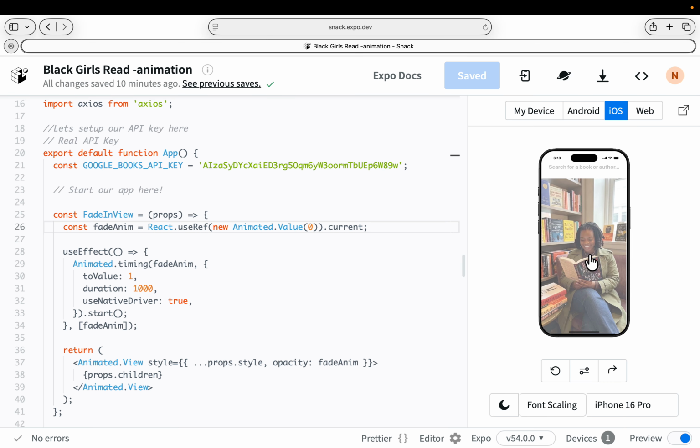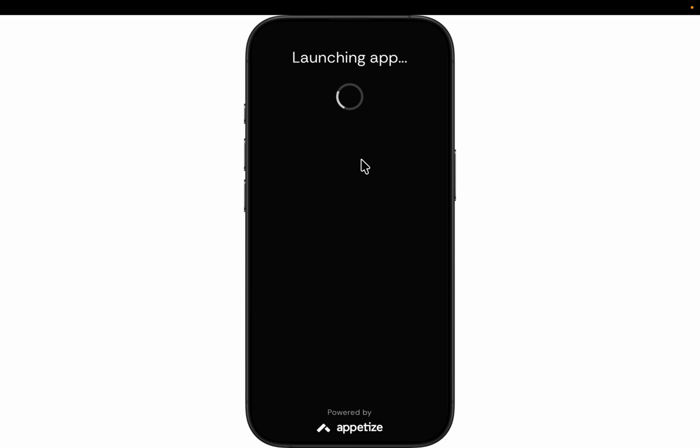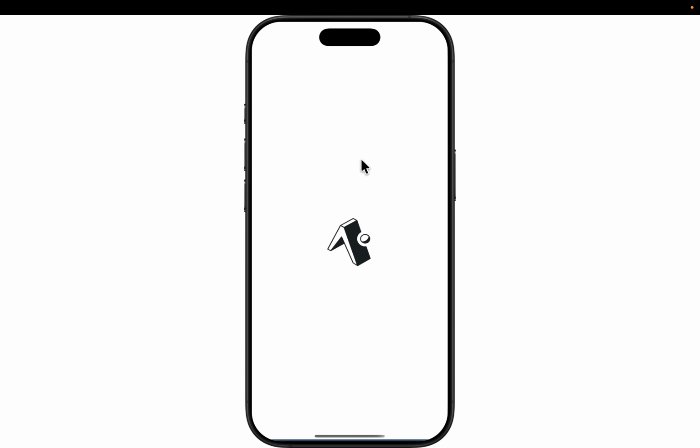And so I decided to add the animation to my Black Girls Read app that I created, because this will also be a part of my final, and it just made sense to do so. So let me pop this out a little bit. It's a very simple animation.